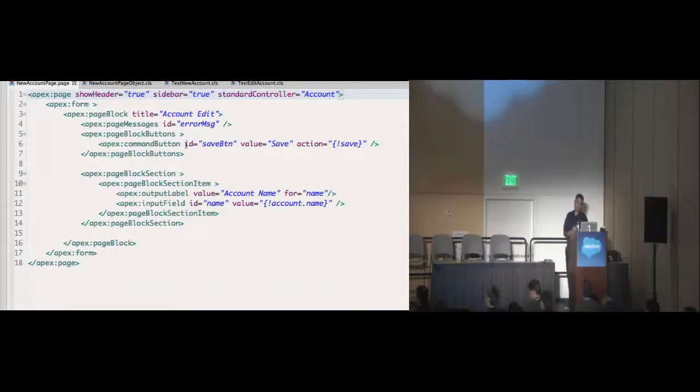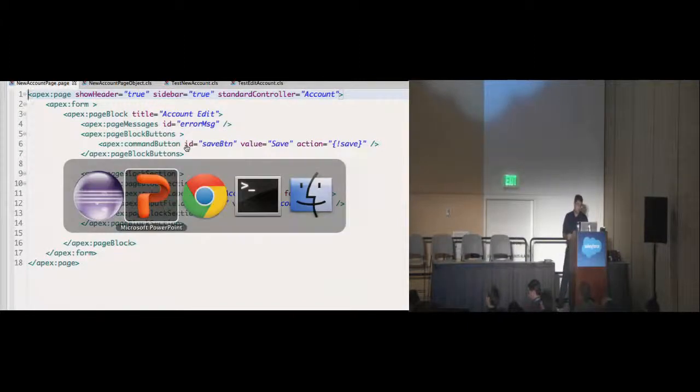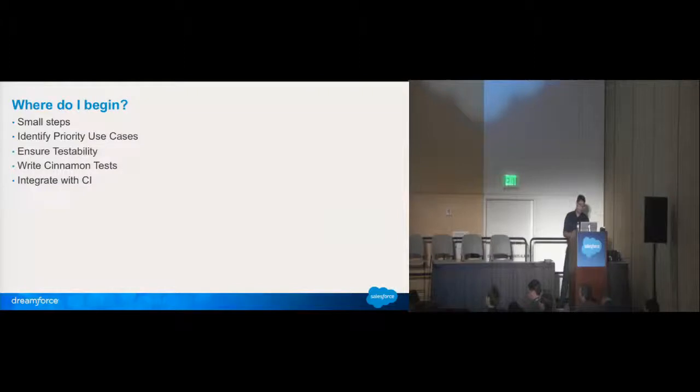IDs are actually optional attributes in Visualforce, but we rely on them to make sure that we have a reliable way to find the elements on the page once they're translated into HTML. Once you have those, you can actually start writing the Cinnamon tests. And lastly, you want to integrate that into a continuous integration system so that your tests can be executed whenever there's a change.